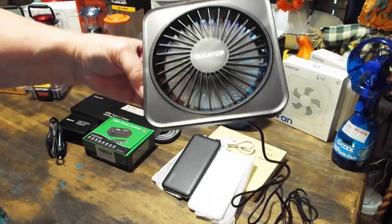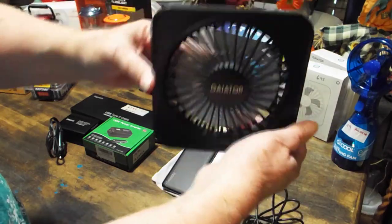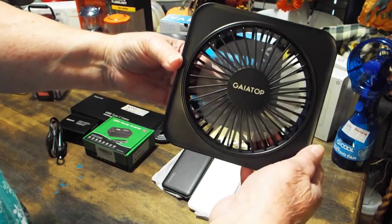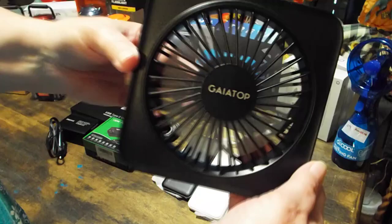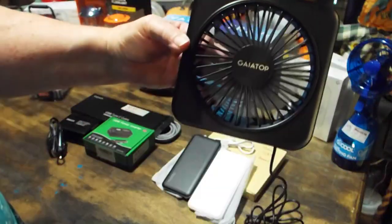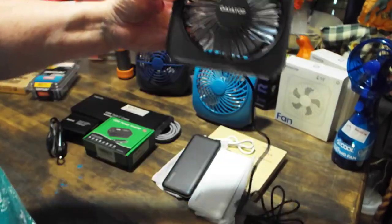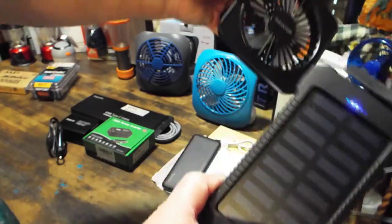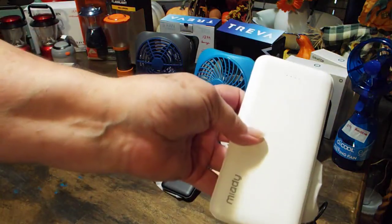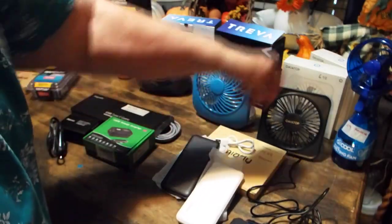So once you have the power packs and you've got them fully charged by using even your car, let's see if that has, I can't remember if it has separate speeds. Yeah, this actually has 3 speeds. I am shocked at how much air is being pushed out here. But now I'm straight up going to tell you, if you don't have a generator or something to charge up your battery banks, whatever they're called, then you may be out of luck.